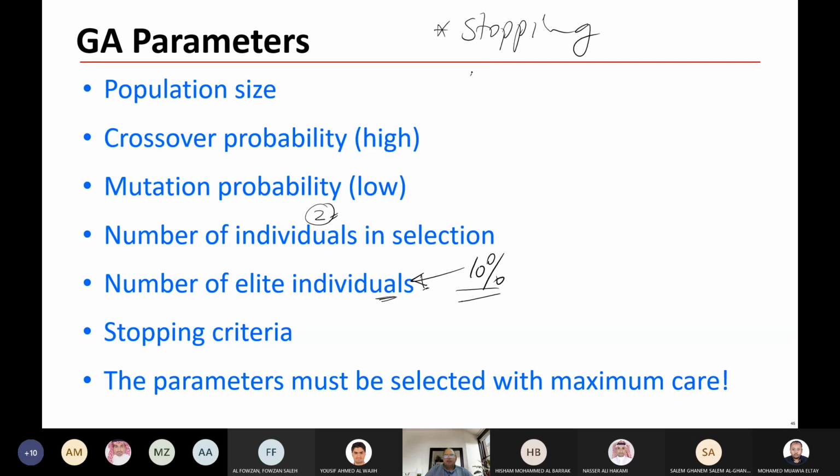You can stop either when you reach Gmax, the maximum number of generations, or when the best solution doesn't change over K generations. You can also stop whenever you reach a satisfactory solution.